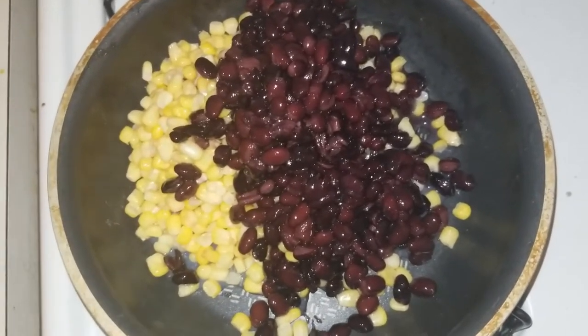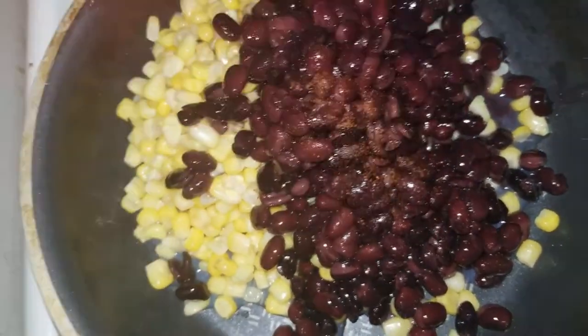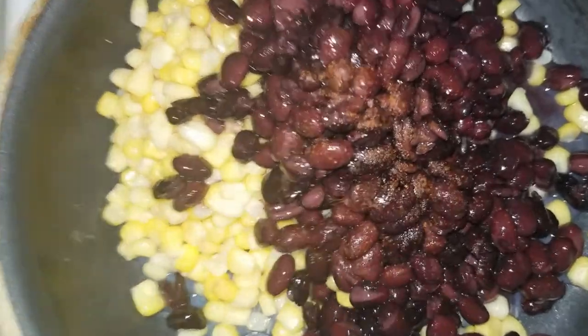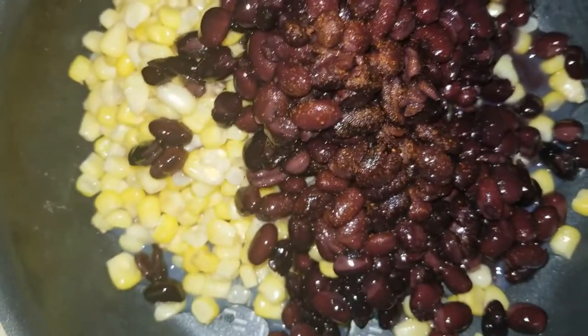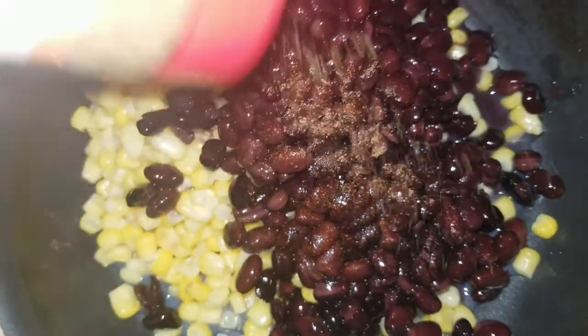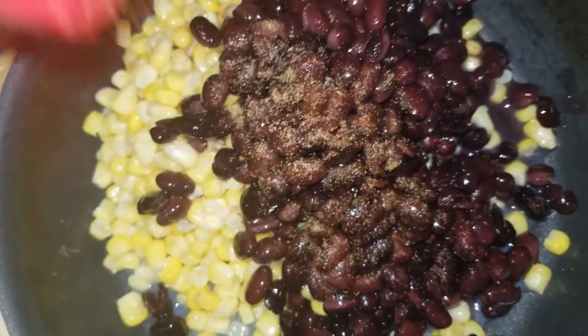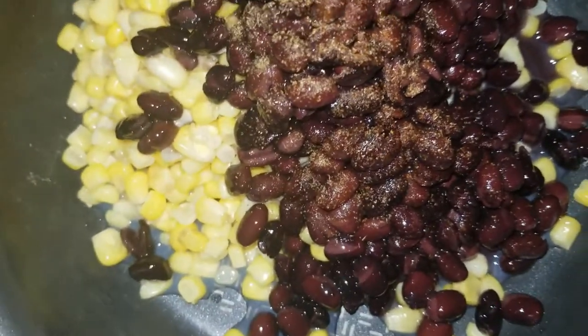Okay, so seasonings. Paprika. I don't know, what do you count that? Like 4 sprinkles? Cumin. I love some cumin. Y'all like some cumin? Like 6 sprinkles? I don't know. I usually add like a ton of stuff.